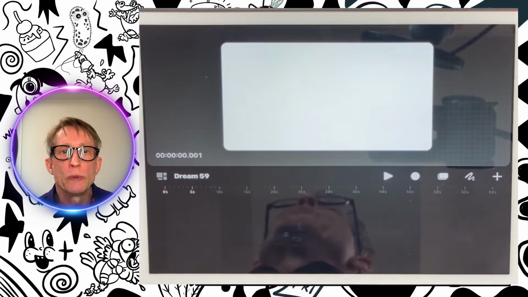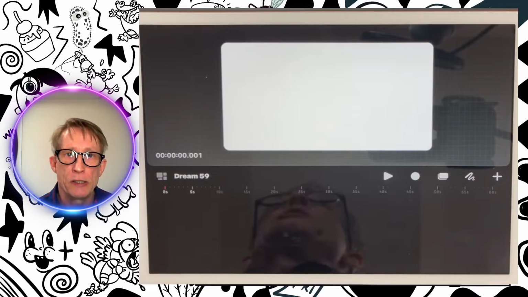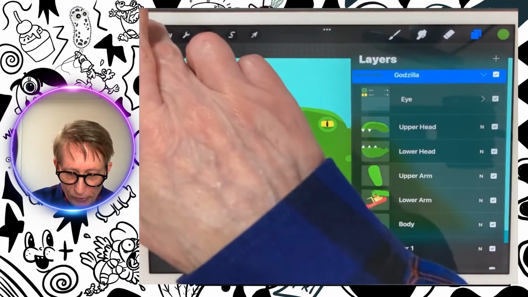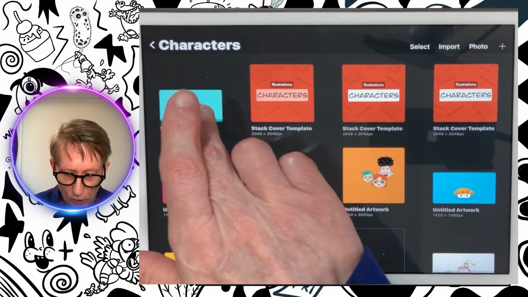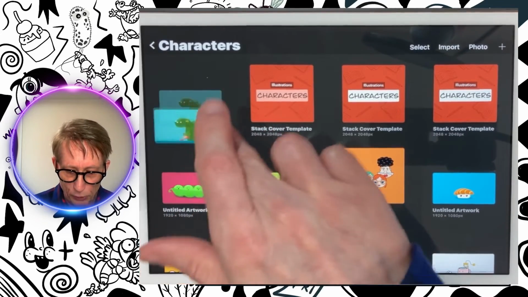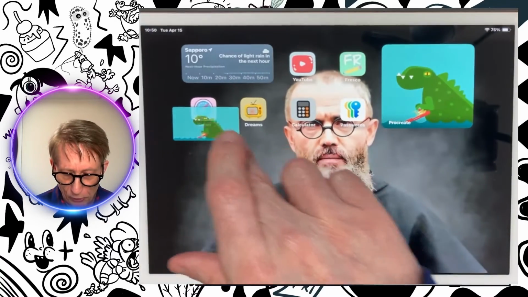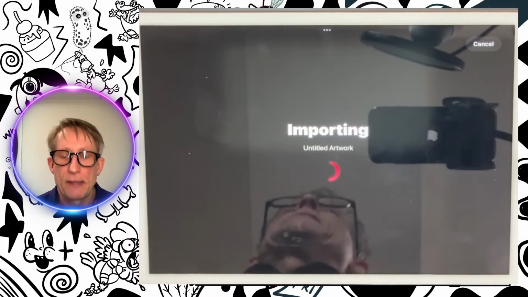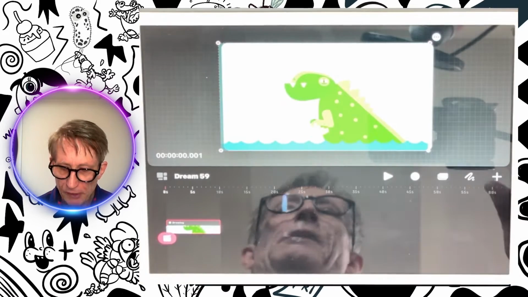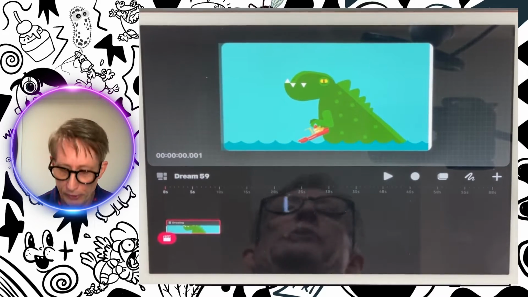Now what we need to do is bring our files over from Procreate into Procreate Dreams, and I'll show you the easiest way to do that. So if you go into Gallery View, just like that, and then you hold down on the file until it moves around. Don't pick your finger up, get out of that program, go into Dreams, and then drop it right in there just like that, and it will import it in for you. There are other ways of doing it, but I found this to be the easiest way to do it.